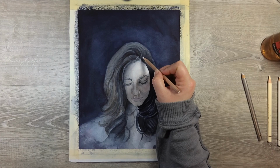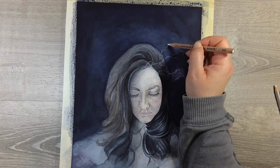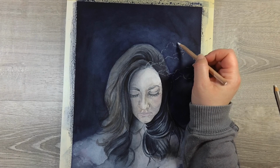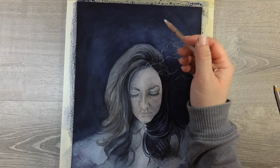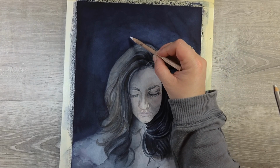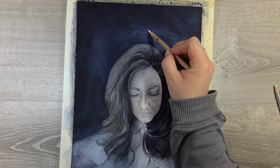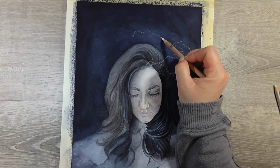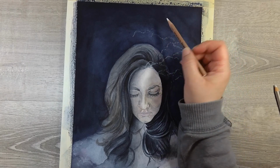So here goes nothing. Here goes my backup plan on your screen right now. I decide to take a white charcoal pencil and kind of try to outline loosely where I want these clouds to be, so I'm not wasting time painting hair sections that are technically in the clouds and vice versa. I'm also going to be trying to mark out where I would like the cloud to look like it's glowing a little bit from lightning, in a sense.